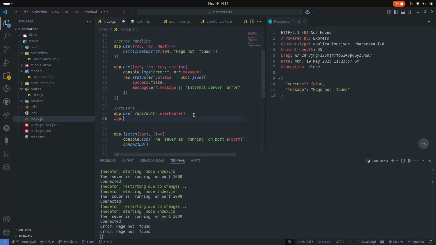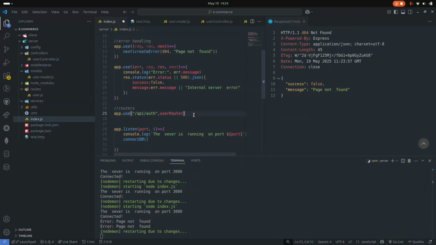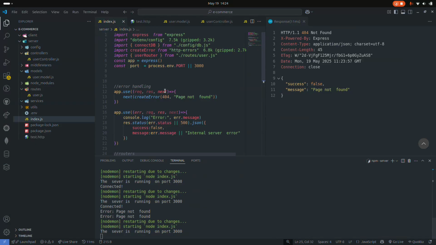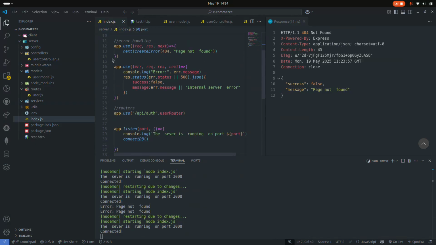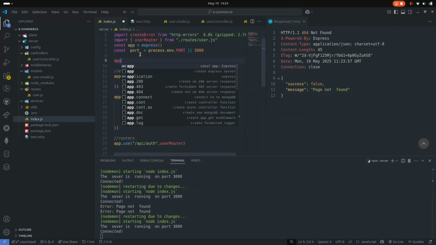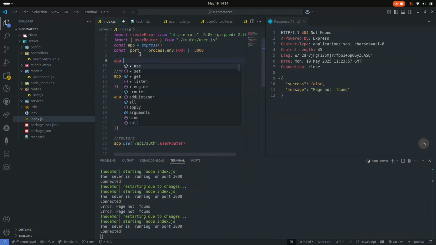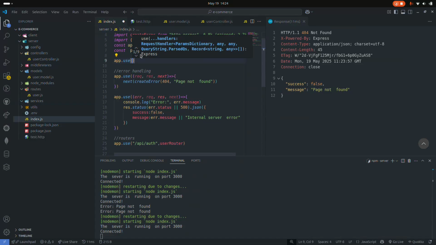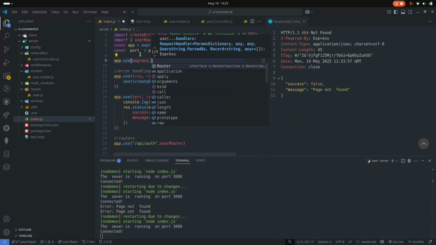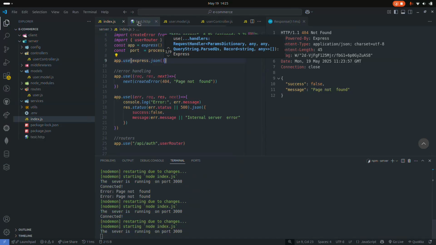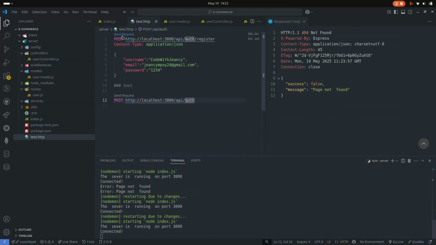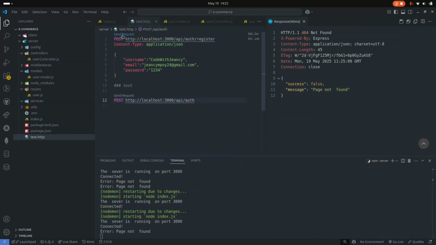Okay, I think it should work, but there's an error, which is also okay because we are not using express.json, which is a middleware, and let us use it up here. And app.use express.json, we need to change everything onto the JSON format, and then send. And page not found.